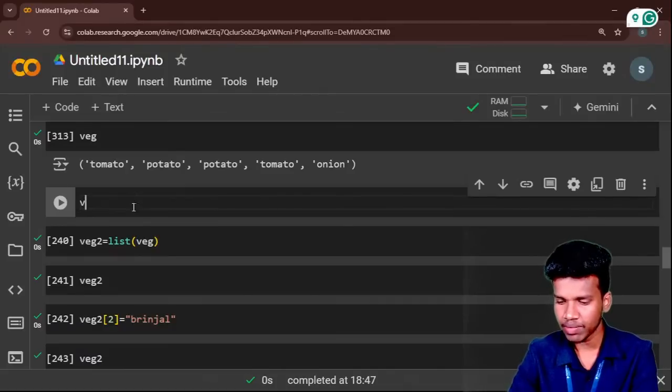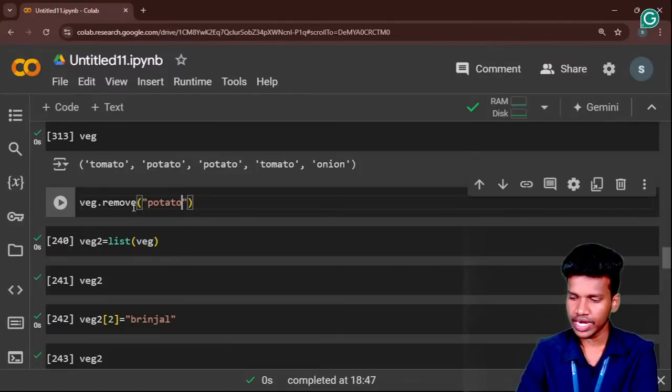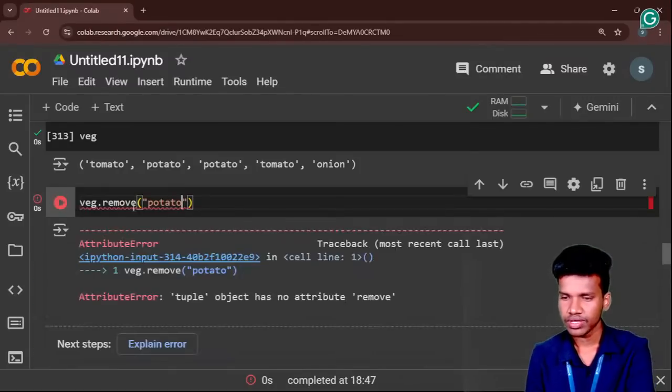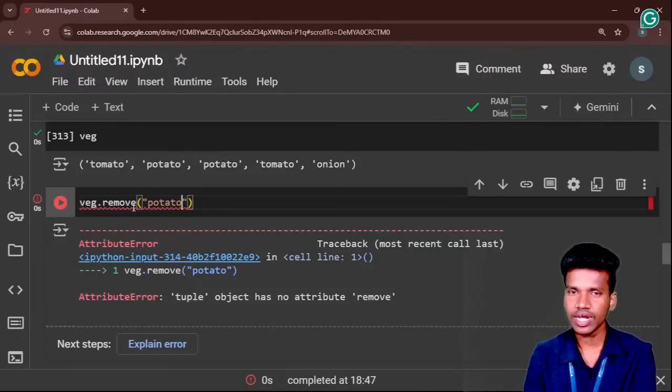If I use veg dot remove to remove one potato and run this, I will get an error. What is the error? It is an AttributeError: tuple object has no attribute remove, because a tuple is immutable and does not allow changing the items. That is the reason the error is thrown.